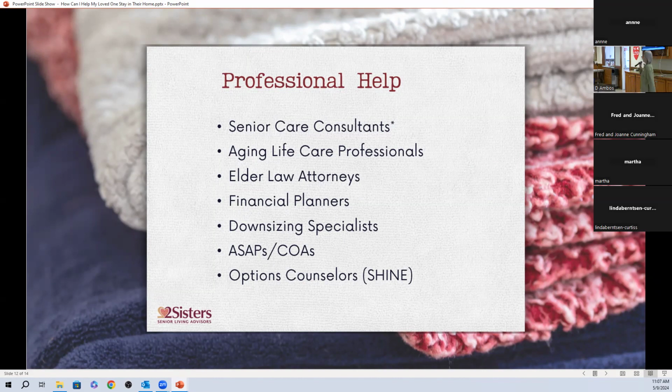So if somebody needs a social worker or a nurse, if you don't have a support system and you want to hire somebody to help coordinate all this for you, you need an aging life care professional. We know them as geriatric care managers, GCMs, but they rebranded. And I don't like it because it sounds like they're life care professionals who are aging. Elder law attorneys are really important. Almost everyone I talk to, I recommend visit with an elder law attorney. If you don't have one, I can help you find one.